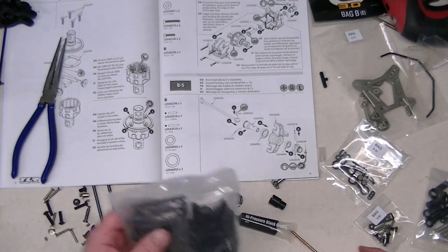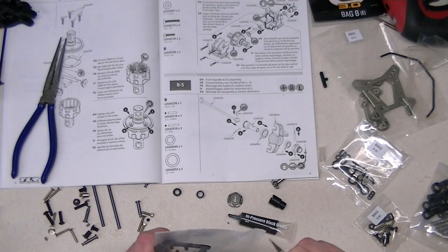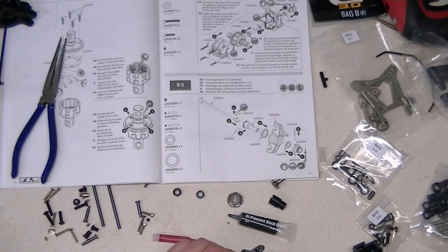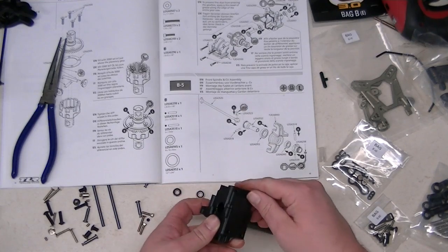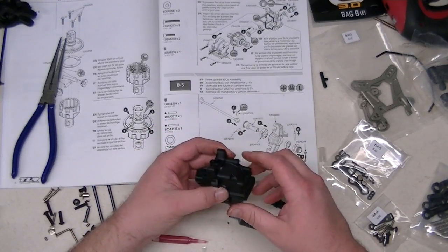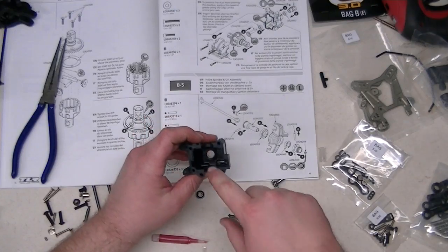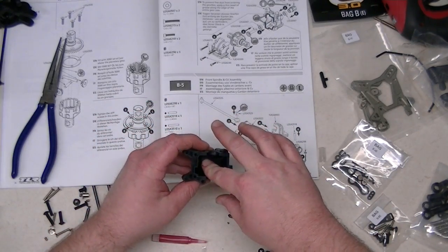So in this part here, it's calling now for the Diff Housings. I'm just going to open this one up here. So this Diff Housing goes together like so. It's a front Diff Housing, you can tell because it's got an angle in the front here. It just locks in place. You just re-screw it, but it sits nicely. So this is where the pinion goes. The first thing I put in is the pinion gear, which needs one of these bearings.